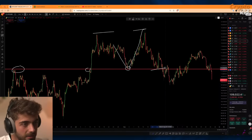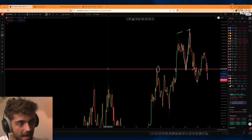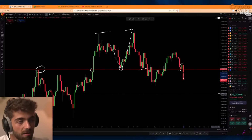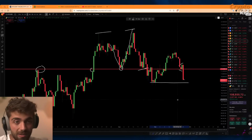You go below it, following supports on the final week of August, inverse head and shoulder, you pump above it, you come back down to it, try to find some support, bearish megaphone pattern, and down you go. Currently on the daily time frame, we're much lower than that specific level that we were having to watch out for. And I mentioned that if we do close below that level on the daily, things are going to get bad, and we're going to very likely head to the 108 to 107.5 level, which is exactly what Bitcoin has done.